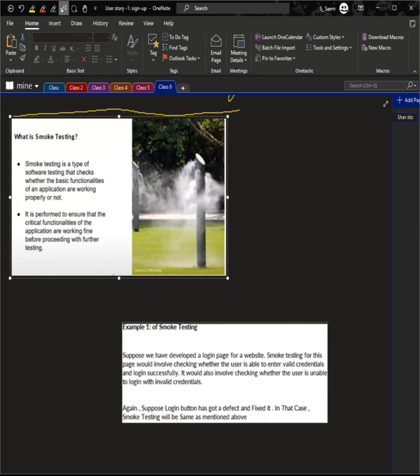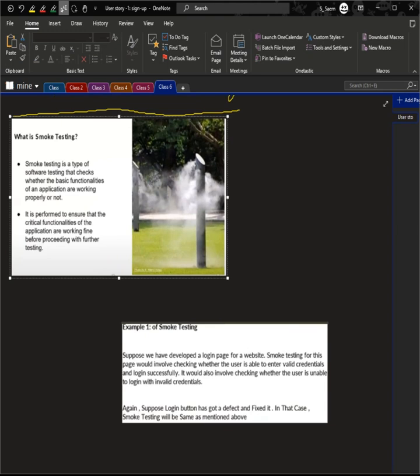Then you verify that the system shows error messages for invalid inputs. You click on essential buttons like submit or cancel to ensure that they are working properly. In essence, you test only the major features to confirm the application is ready for further detailed testing.